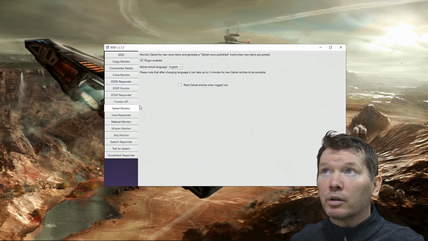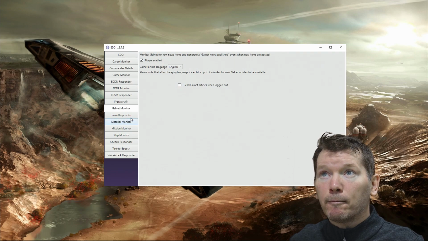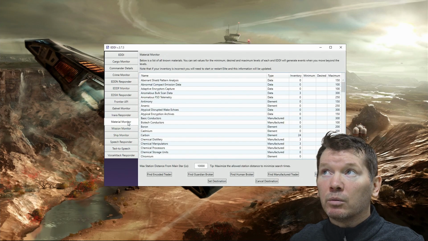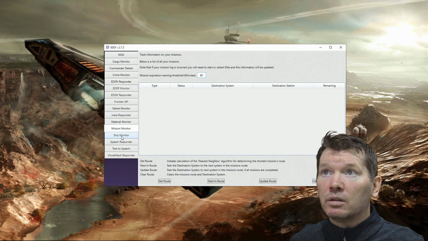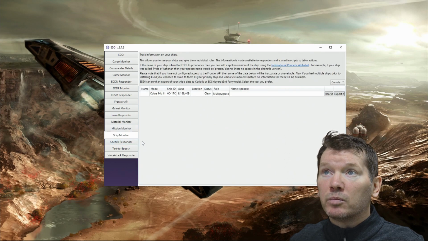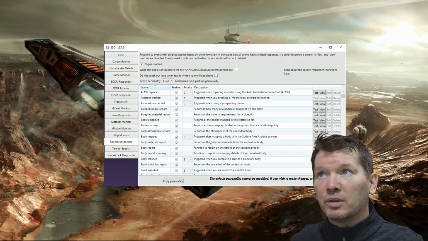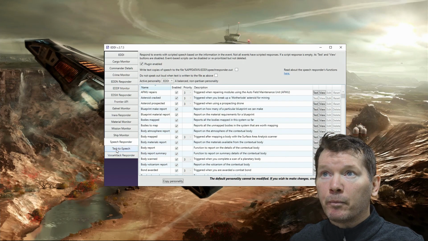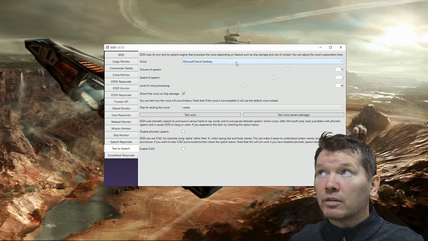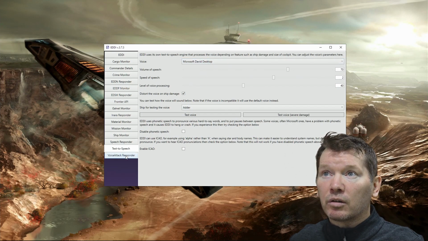Galnet monitor can read articles automatically, which I mean to try out, so I'll enable that. Another API one tells you what materials, missions, your ship status, etc. You can set up voice commands specifically targeting EDDI and set your text-to-voice speed and voice style, etc.